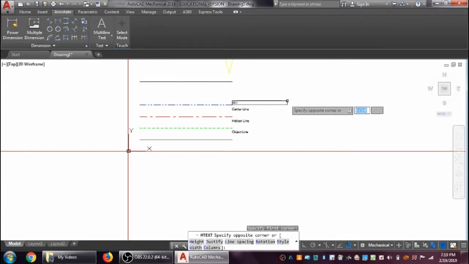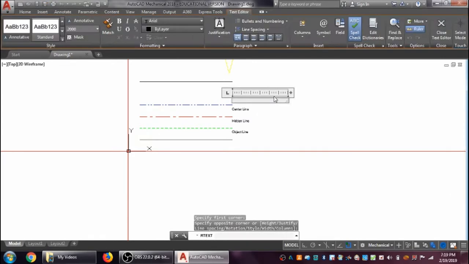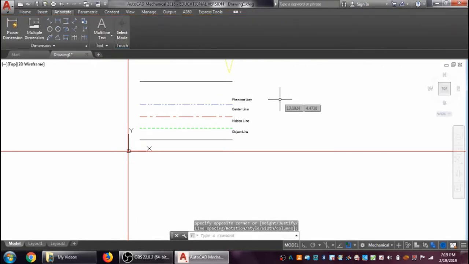Anybody remember what this line was called again? This blue line that's a long dash, short dash, short dash, long dash. You should recognize that as the phantom line. And again, what does the phantom line show on a drawing? That shows movement or motion. So it's a way that we can indicate where a part might go to. If it's, say, a control arm or something that needs to pivot about a point, you can use that.